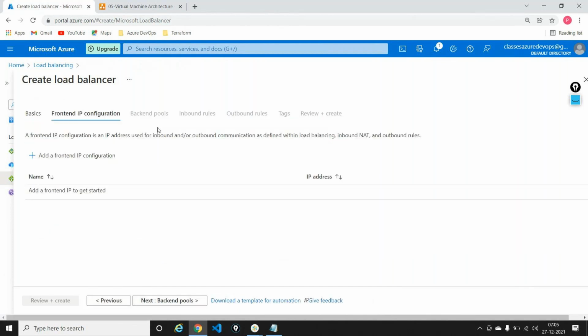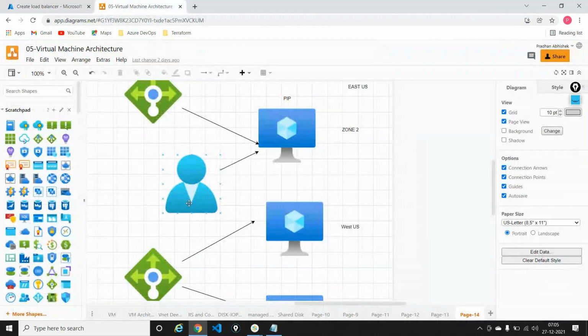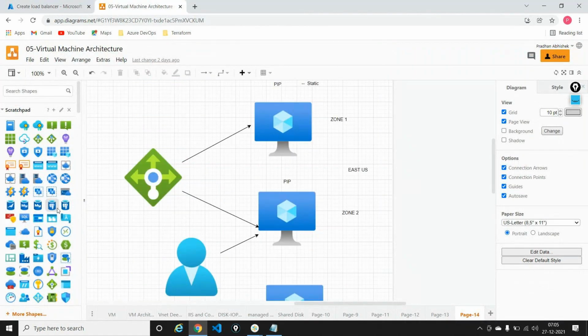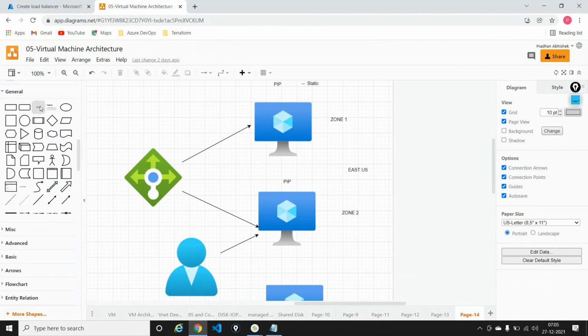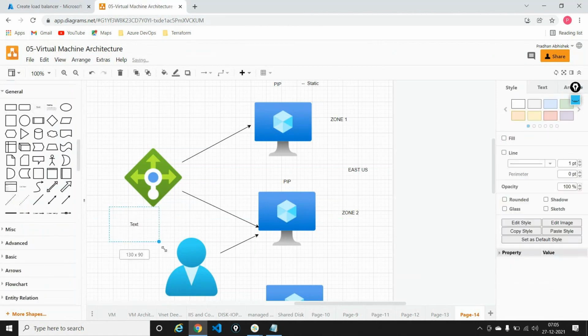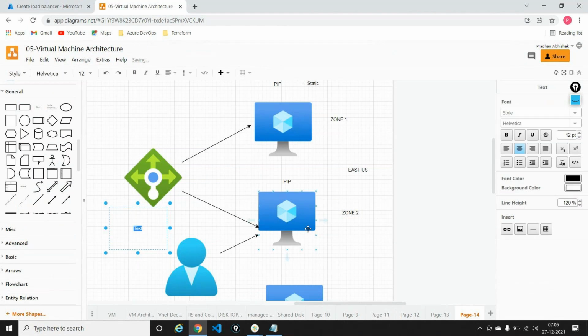As we know, there are a couple of components that are important for us to configure for the load balancer. Can anyone help me? What are all the components here, guys? What all should we configure here? Anyone online, offline? Can anyone tell me what components we need to configure when we are creating a load balancer? Anyone? At least one point? Load balancer public. Okay. But what are the components that we need to configure for the load balancer here? Port for the load balancer, name of the load balancer.